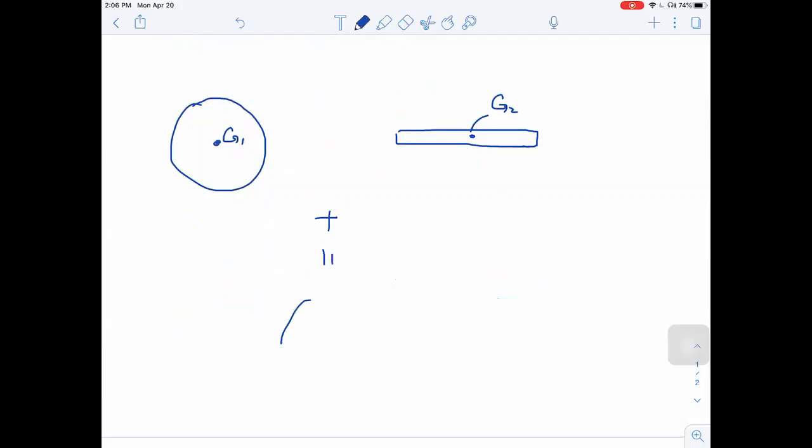for the center mass? So you can probably guess, let's use a different color. If this is G2, G1, then the new mass center is going to be somewhere around here. Let's call this G prime. But how to find the exact location of that G prime?